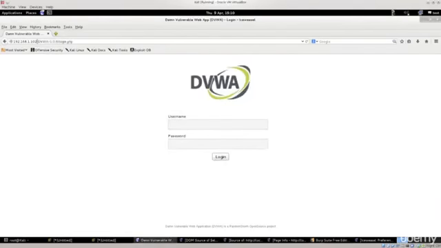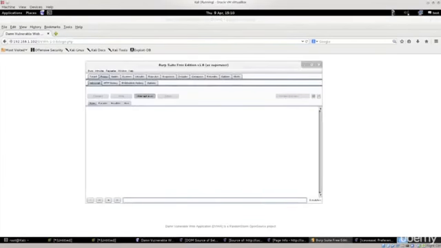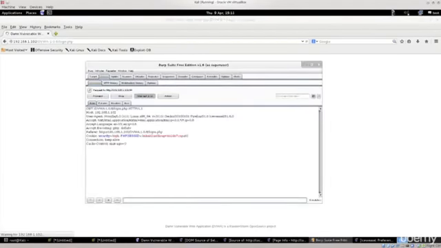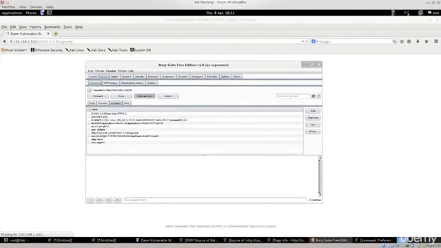Excellent. So we have this DVWA. We can copy this as I've showed you in the previous tutorial. The procedure is exactly the same. There are no differences here. But I just want to show you that you can also do this in Burp Suite in a very nice fashion. So you can go here into headers, and you can immediately see what you are requesting here.